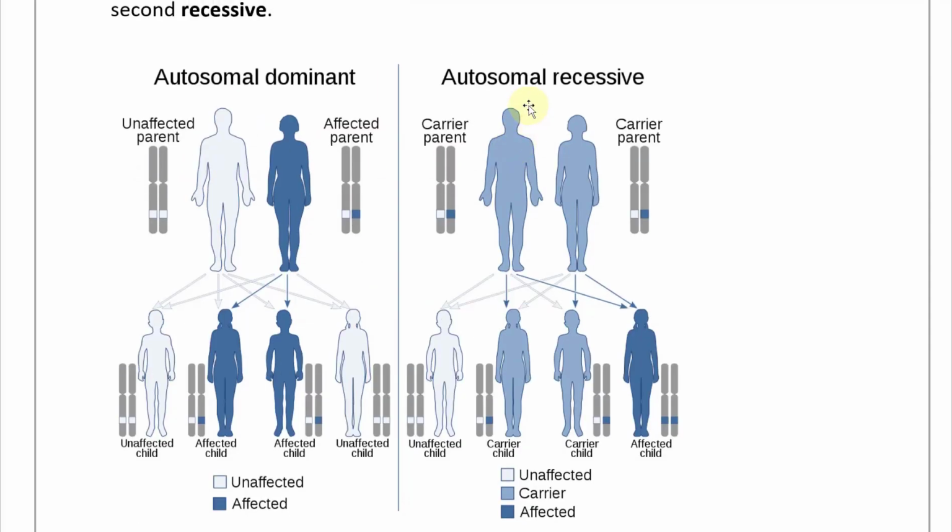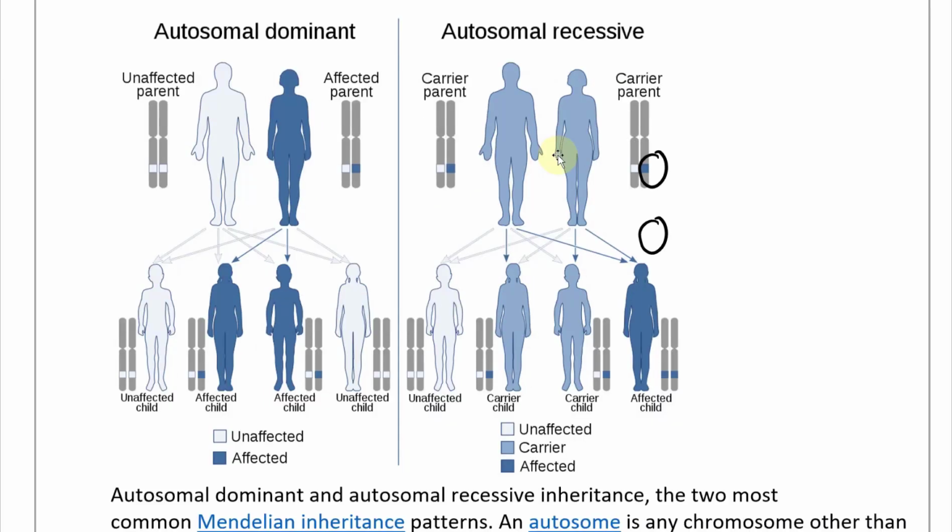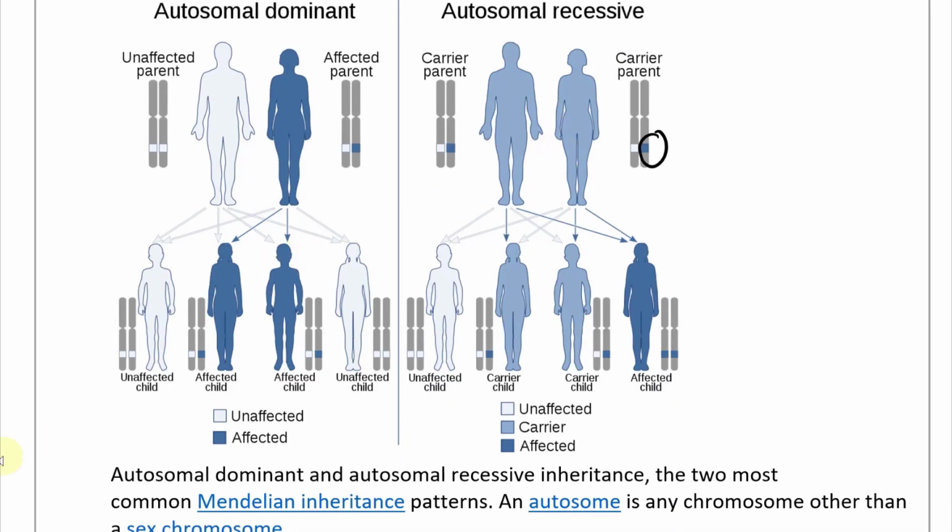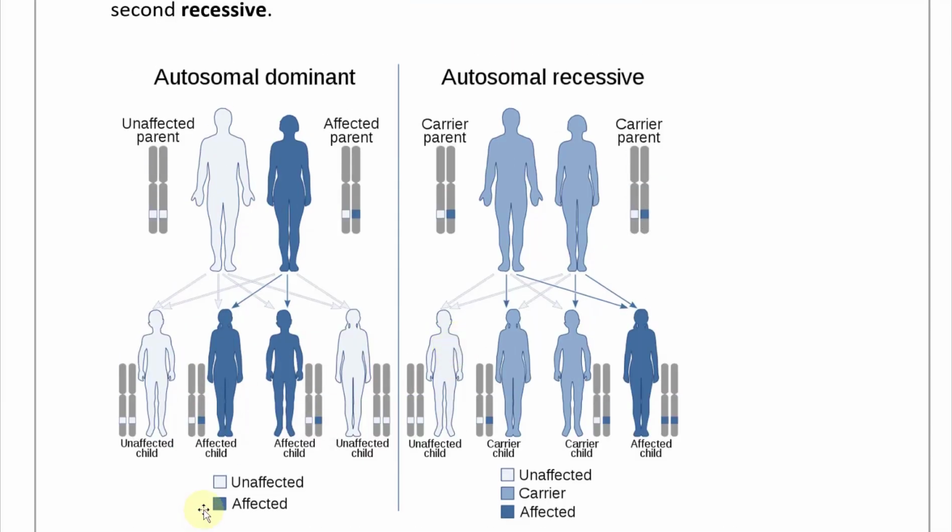And then this is autosomal recessive. So this is a recessive one. So this one here is recessive. And there are also no carriers here that aren't affected. So this one is not carrying any of it, and it's not affected. This one is affected and carrying, so it's just the same thing. And this one is, and this one isn't.